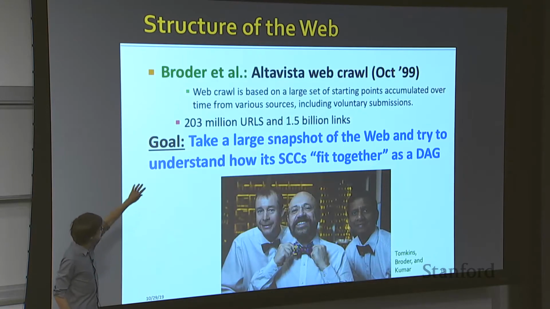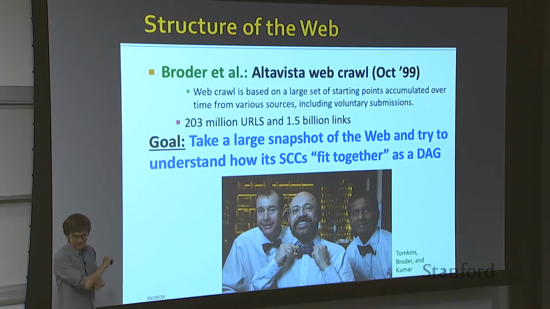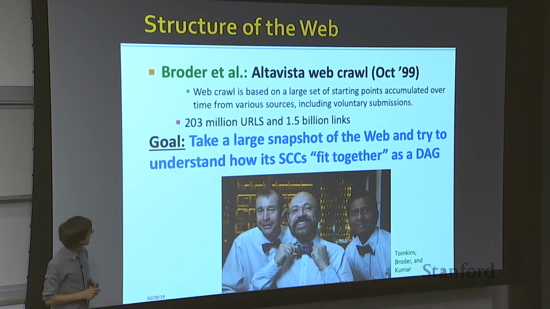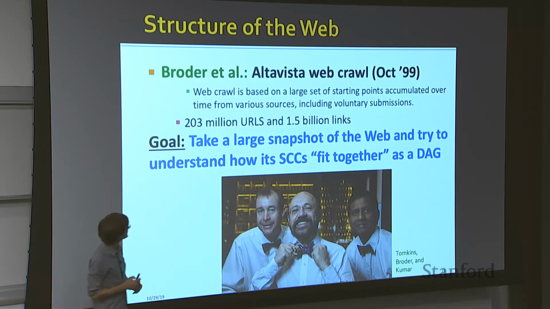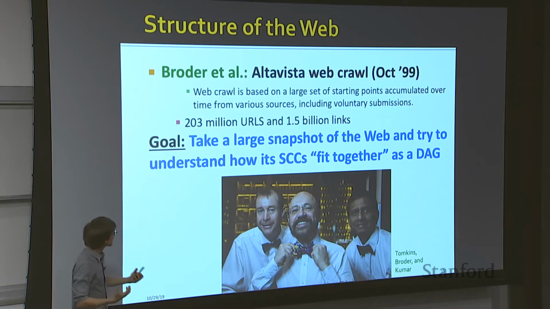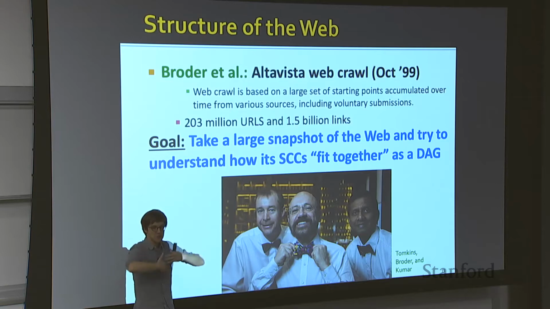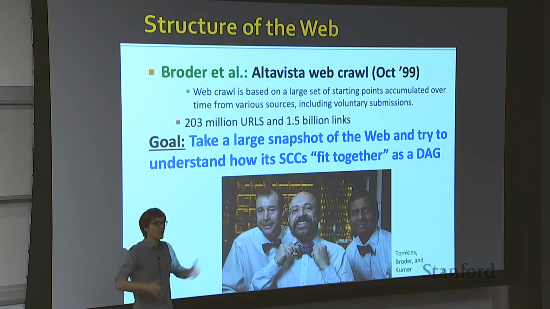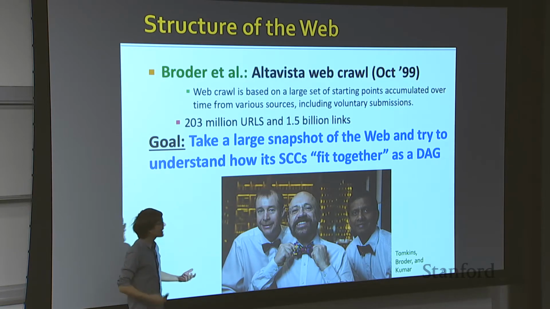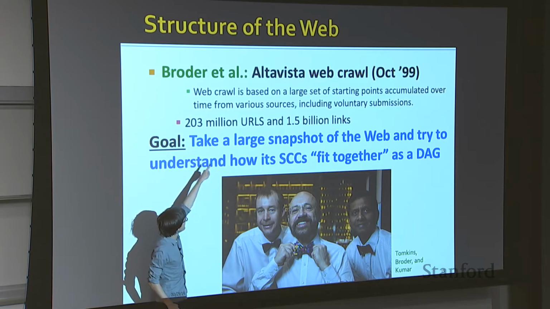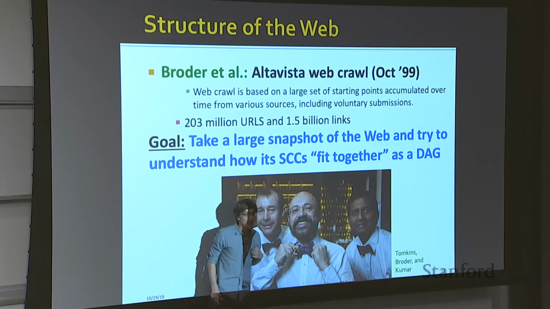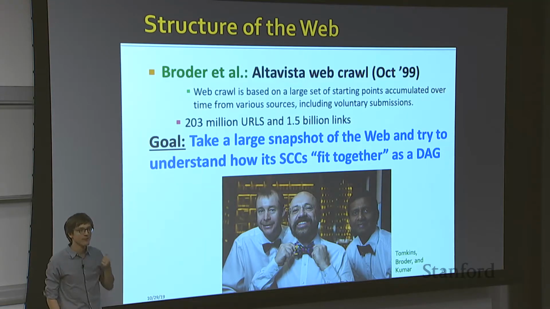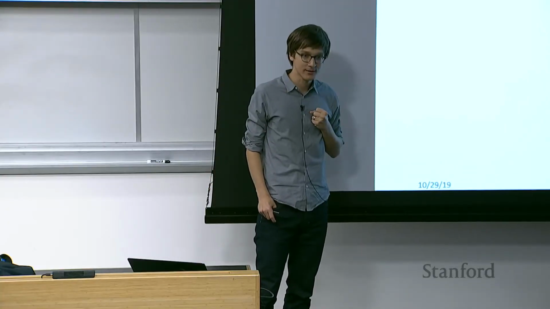As I said, this comes from October 1999, from the AltaVista search engine. And the way the graph was constructed is that you start with a set of starting web pages, and then you do a breadth-first search until you cannot visit any new web page. That means you now did a complete public crawl of the accessible web. At that point in time, 20 years ago, this was 200 million URLs, 200 million pages, and 1.5 billion links. So this was a massive graph for 20 years ago. Like some of you were not even born yet. And people were working with 100 million node graphs.